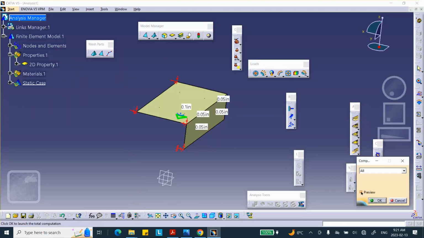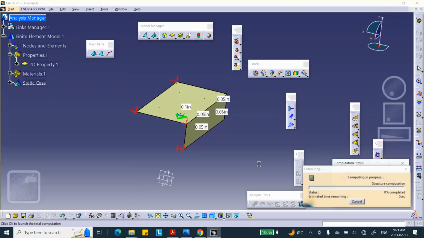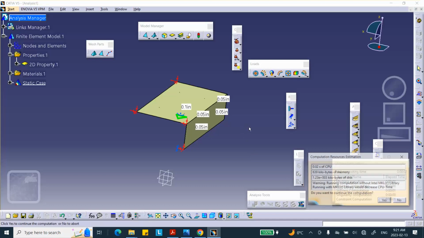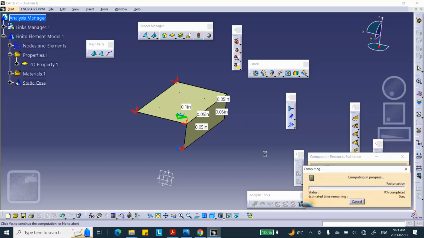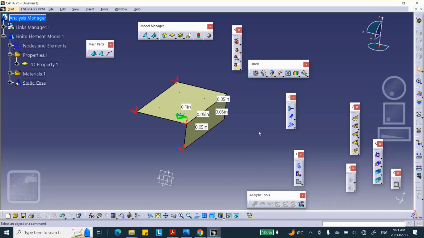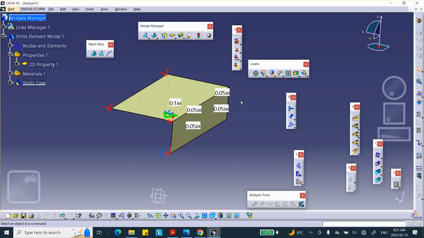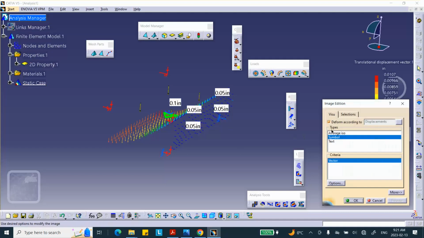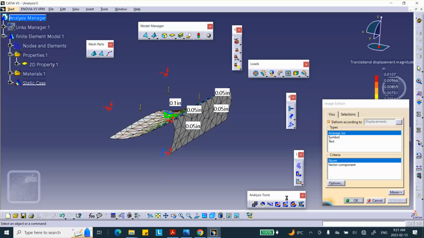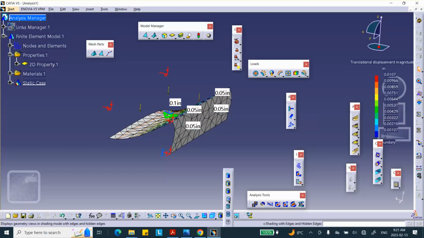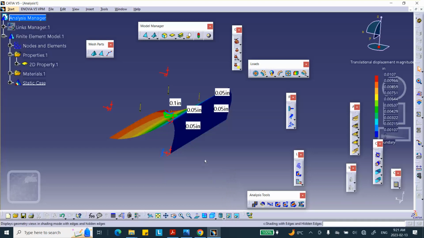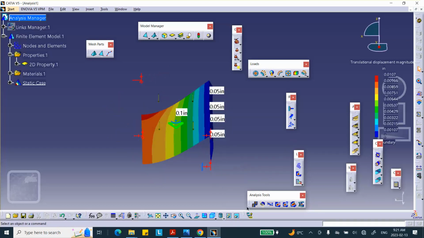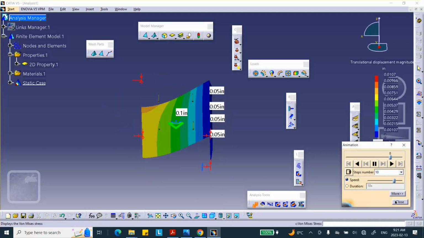And it's going to run. I'm not guaranteeing that these results are going to be identical to what we got before because we have to do a mesh convergence study in order to select a good mesh, and we didn't do that. So here's a deflection. Let me change this to average ISO and change the rendering to material shading, and there we are. And obviously you can animate. It's the same problem as before.